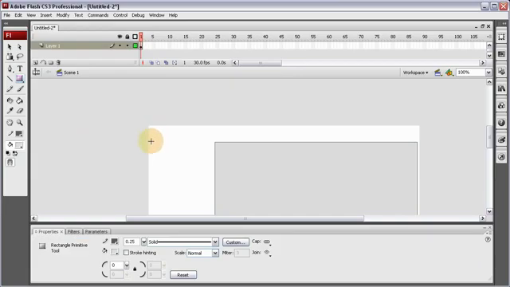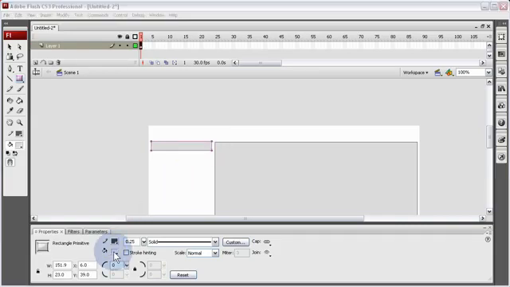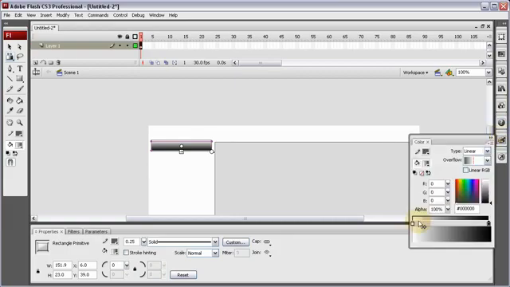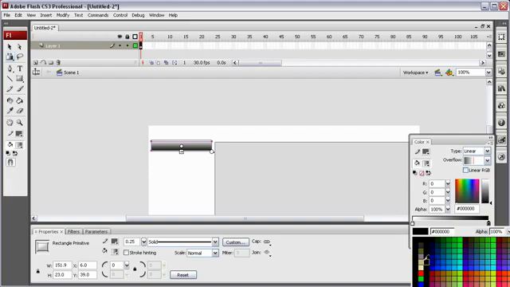And let's just make, say we had a button menu over here. And let's give that a gradient. I like to give my buttons gradient fill. And let's transform the gradient. That's good. Go to the color palette. Make that just a right there.